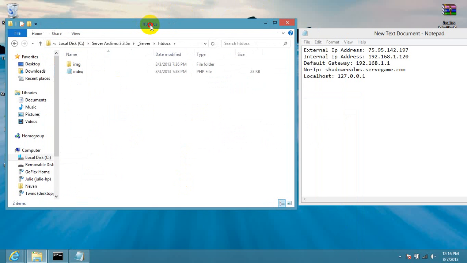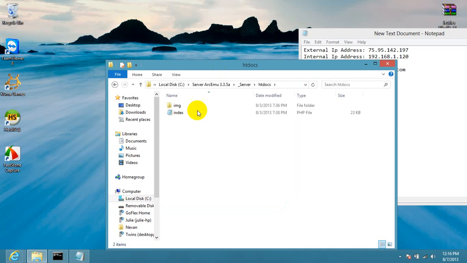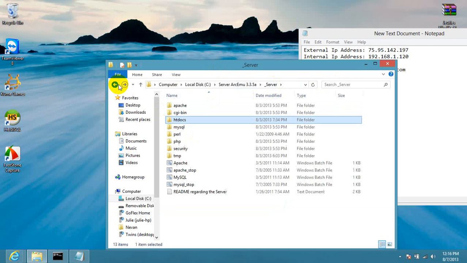This is basically your web page, your registration page. Please do that. After you've downloaded it, extract it and put it right in here. Okay. Then we're gonna go back. This folder's not empty. Okay.